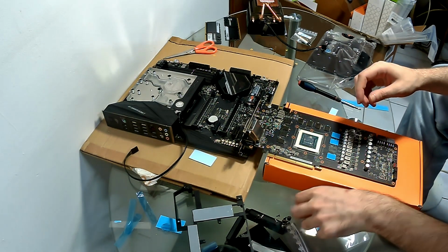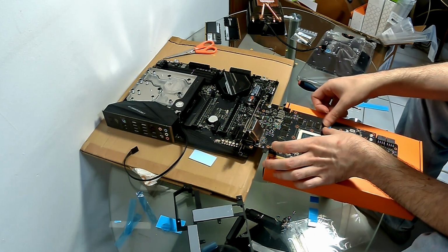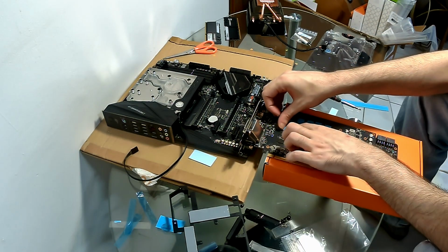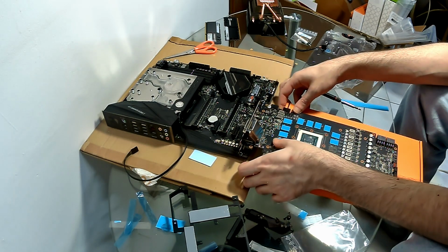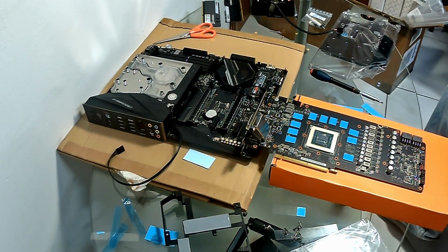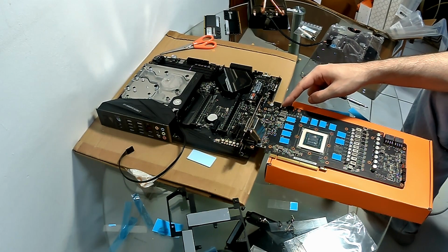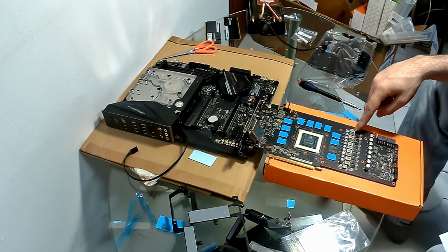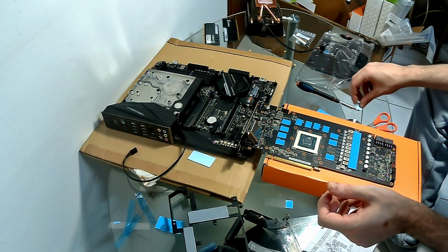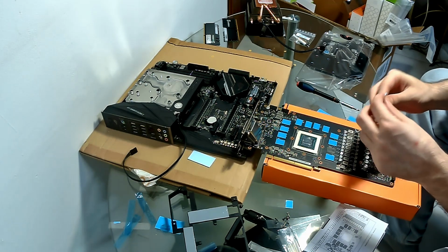So, come on. Yeah, these are fiddly, this bit is slow, so hopefully I'll speed the rest up. Alright, so we've got these ones on, fiddly. Just double checking that we have to cover these two, and obviously these over here. Again, just double checking, we are covering up these little guys at the back here and these two guys on the side. So I went ahead and I trimmed one of the thermal pads.